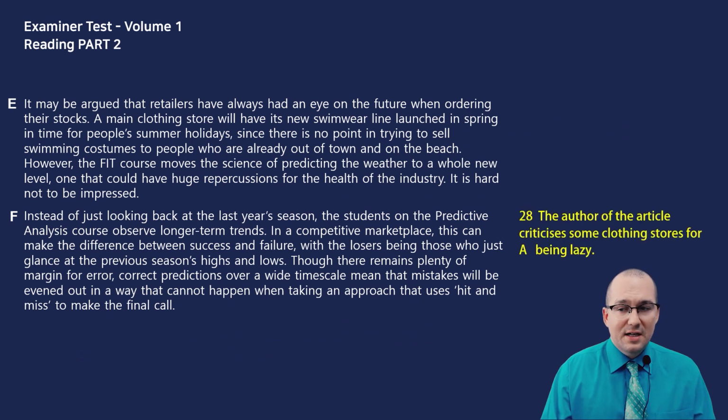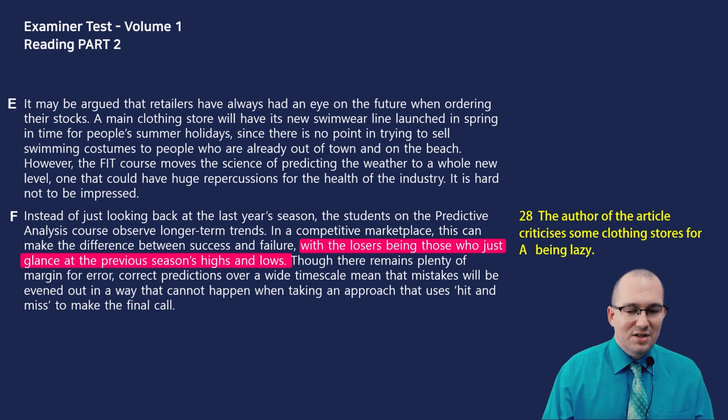And for 28, the author of the article criticized some clothing stores for, and the answer is A, being lazy, okay? Here it is. With the losers being those who just glance at the previous season's highs and lows. Again, it's quite negative, right? Losers, and they just glance. That's kind of the feeling of being lazy, just study for 5 minutes or just exercise for 5 minutes. That feels lazy, right? So the answer here is A.